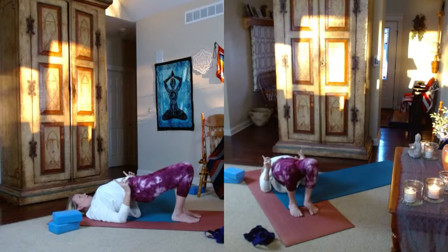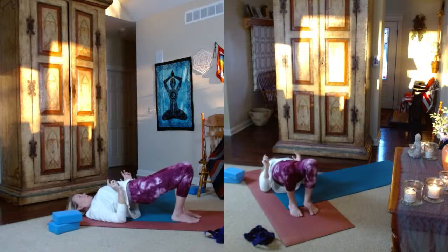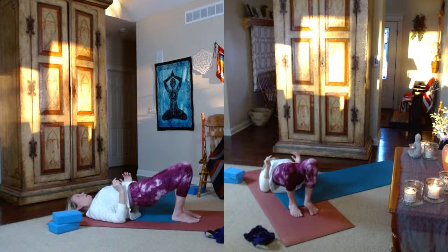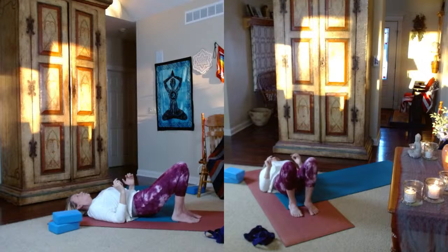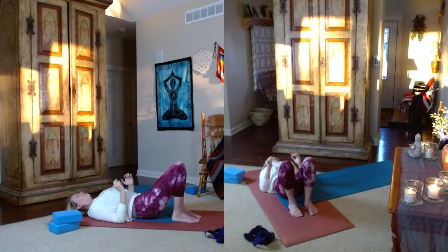Now, as you come down, I want you to come down from the top to the bottom, but really mindfully here. So think about the space between the shoulder blades. Let those vertebrae start to press down into the floor. And then we get to the bottom of the rib cage. Now we're in the lumbar spine, the low back. See if you can bring one vertebrae at a time. Reach with the tailbone. So as you arrive, you come down and the sacrum is flat, flat low back.